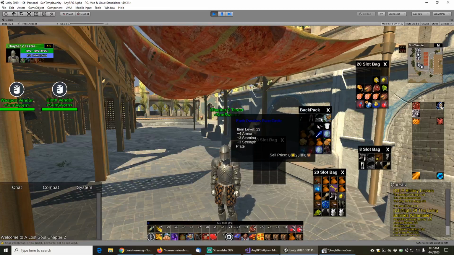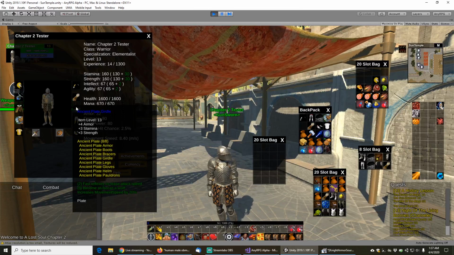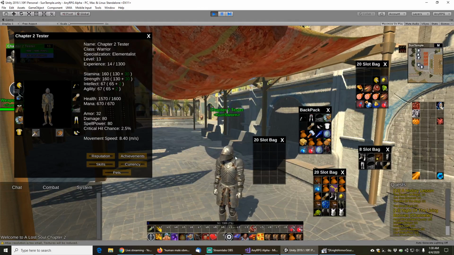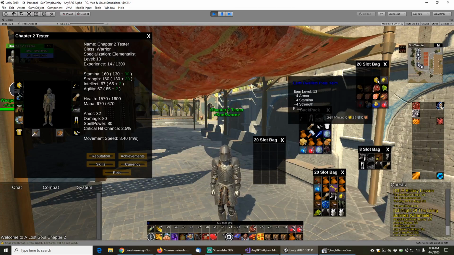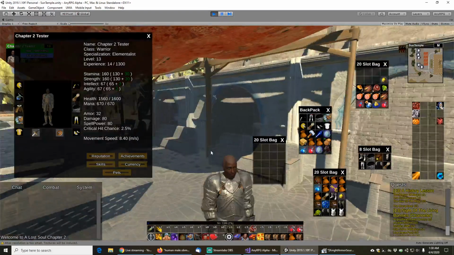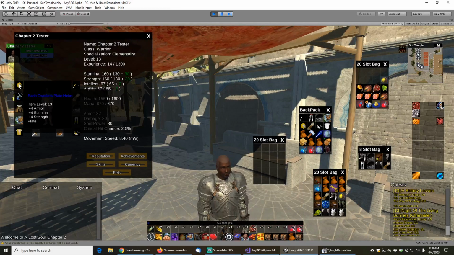Okay. So where's our character? His belt isn't showing right now. Okay, so there's the belt showing. Let's swap out the Earth Dweller's plate helm.